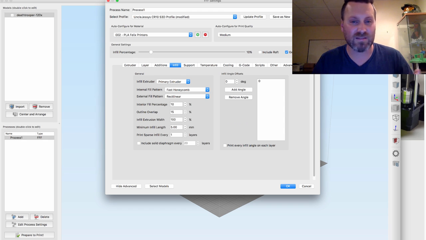And again, that all depends on the type of printer that you're working with. You can also determine things like the infill. So is it super solid, or what type of infill pattern is it going to use? And I'll show you that here in just a second. Typically, for my settings, I almost always print with an 8% or a 10% infill. And again, it all varies on the prop or object that I'm printing and working with.